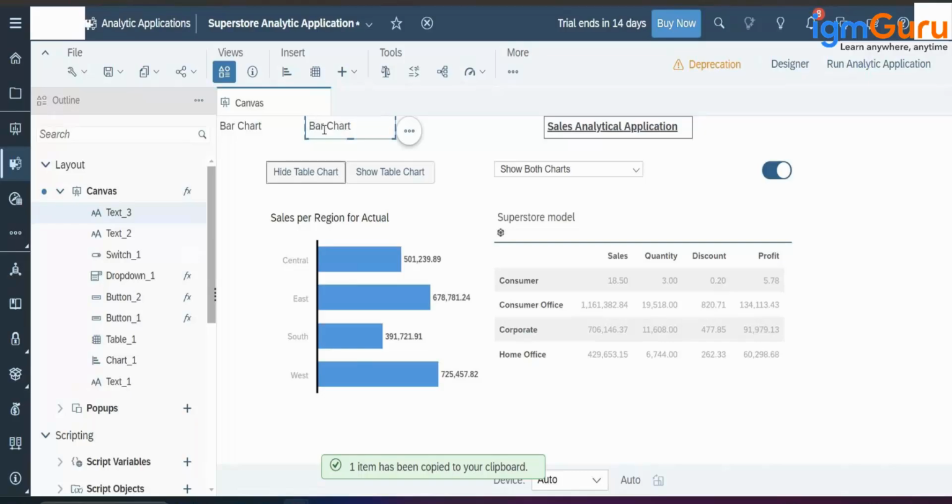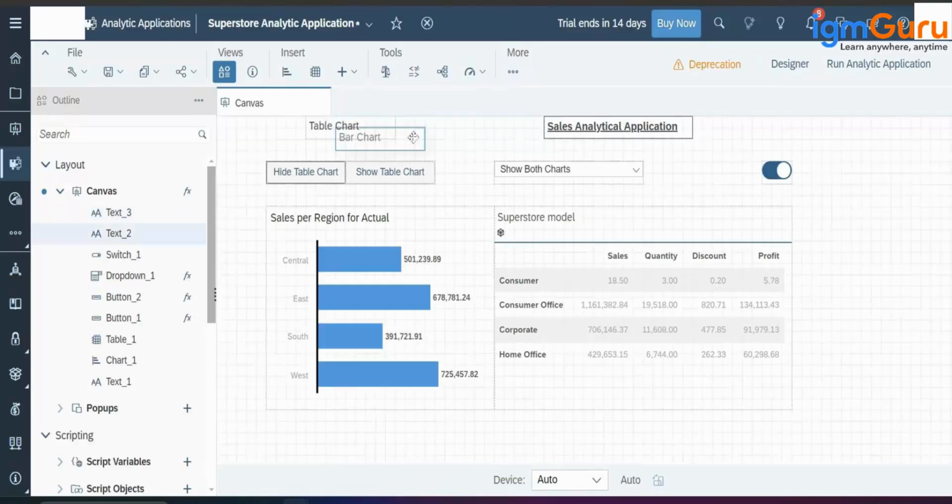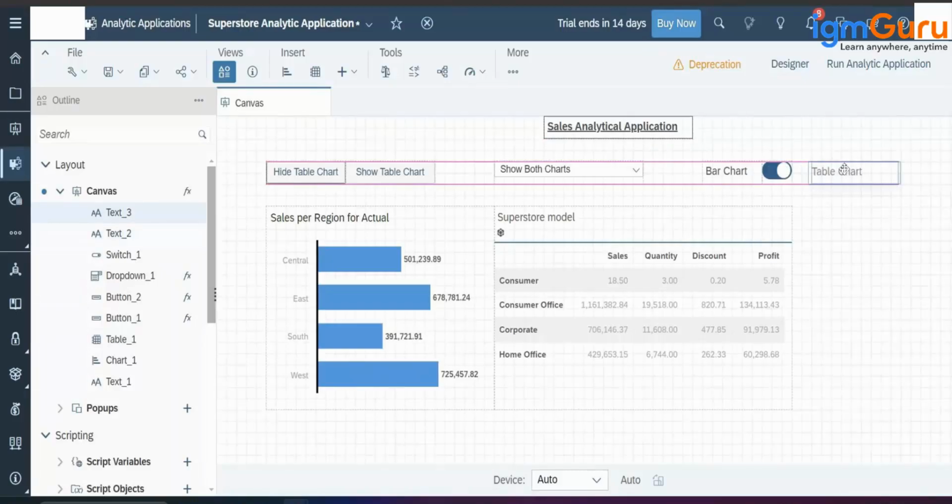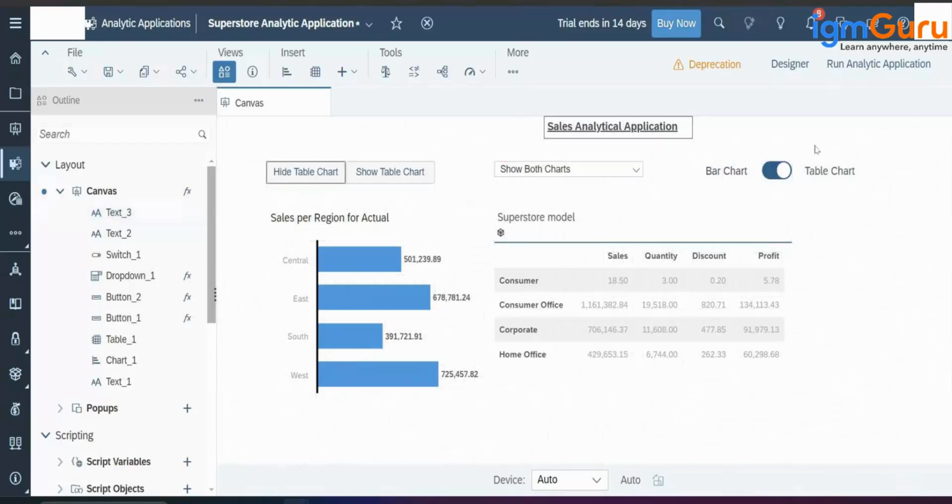I'll make this as table chart. I'll put bar chart on the left hand side, reduce this, and the table chart to the right. Whenever I move to the right, it has to show the table. Whenever it is moved to the left, it has to show the bar chart.